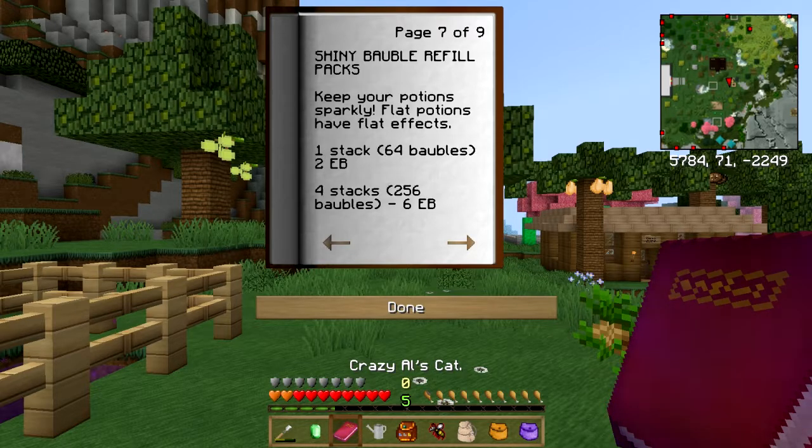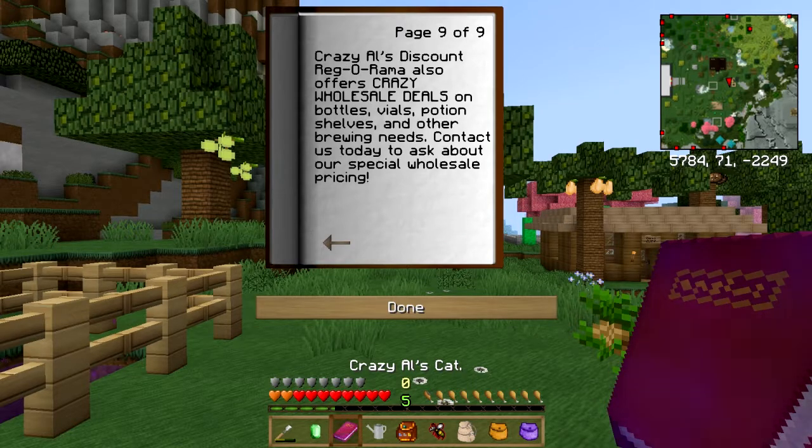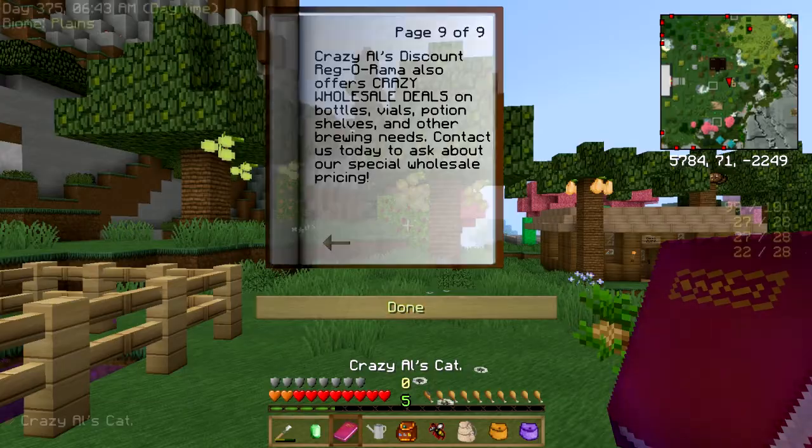Shiny bauble refill packs. Keep your potions sparkly. Flat potions have flat effects. 1 stack. 2... Yeah, okay. 4 stacks. Wow. 16 stacks. A buttload of baubles. 24 emerald blocks. Yeesh. Crazy Owl's Discount Reg-O-Rama also offers crazy wholesale deals on bottles, vials, potions, shelves, and other brewing needs. Wow. Okay.